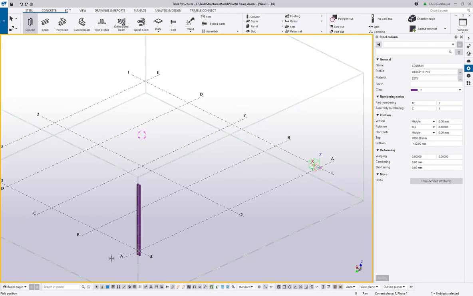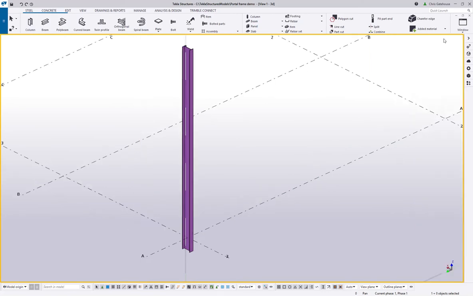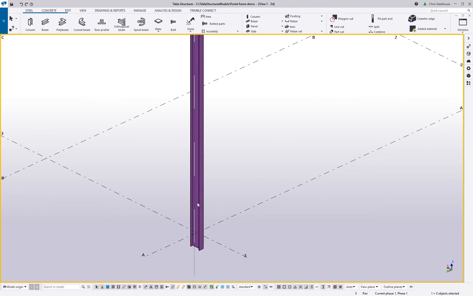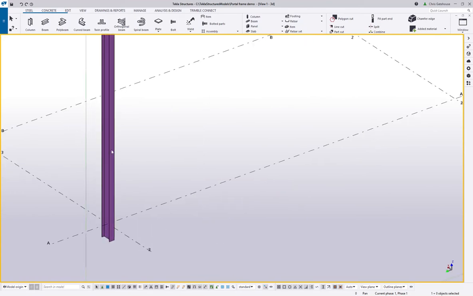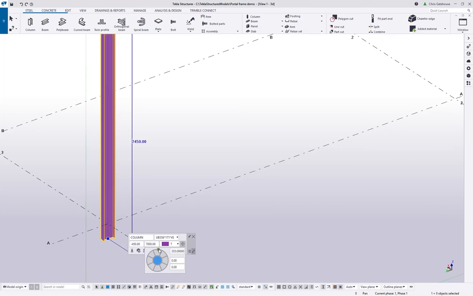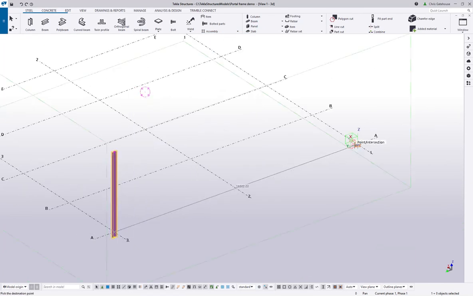So to put the columns in, you just pick the insertion point, in this case the grid intersection, and then it populates the model with the object. Now, for those who know portal frames, they'll see that that's in the wrong orientation, which is easily corrected. I can select the object, and using direct modification, I can go down to my mini toolbar, my contextual toolbar, and I can adjust the position by grabbing the green circle and rotating it around. Okay, there we go. And then I can just copy that around like so.